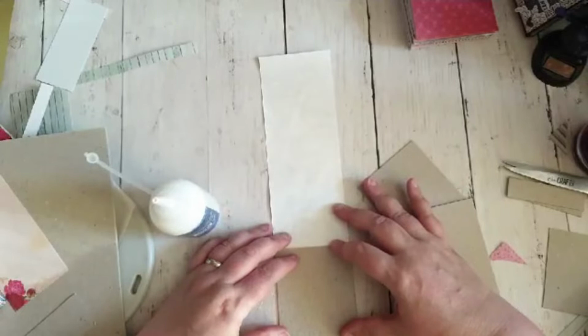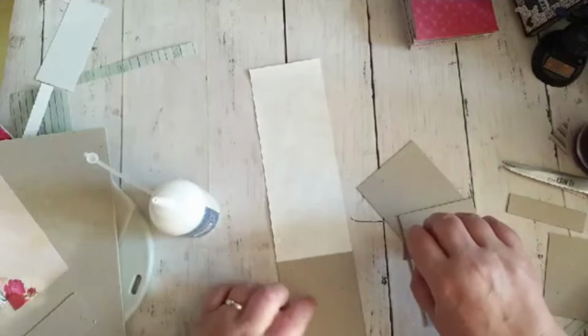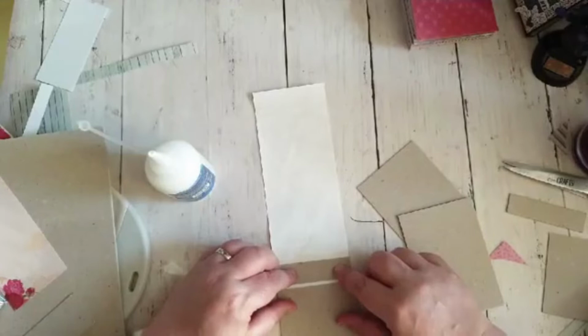It was the width that mattered. So I'm just going to glue that down onto the tie-back now. So that's the front piece, which is 3 by 3 3/4. This is one of the 1/2 inch pieces, 3 by 1/2 inch. And I'm going to put that down on the Tyvek now, but I'm going to make sure that I leave a bit of a gap. And the gap is going to be somewhere in the region of an 1/8 inch, maybe a little more.